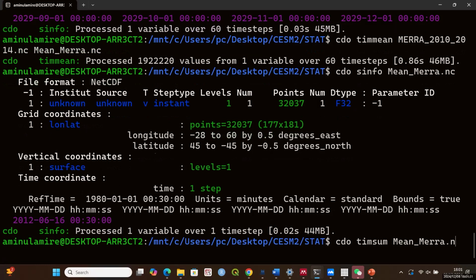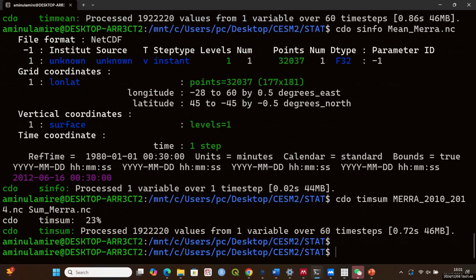Oh no, it's only this one which is coming. Yeah, this one. Then this one can be sum Mela. Yeah, so it means these are the total values. Those are just total values. I've just added them. Instead of calculating the mean, I've now added them. So in this way, this is how you can calculate the total rainfall.